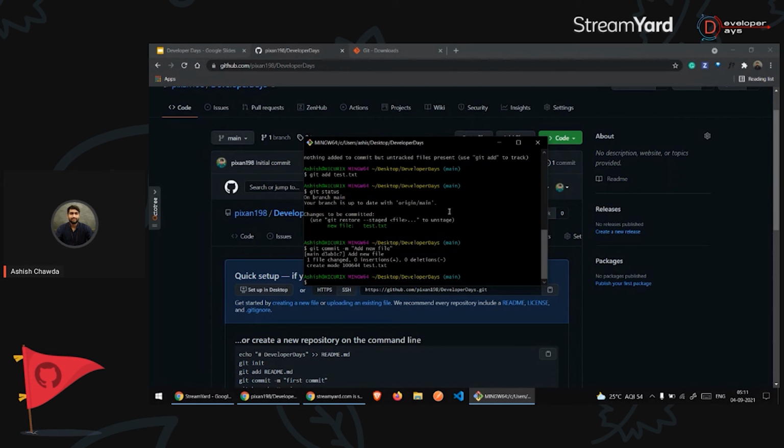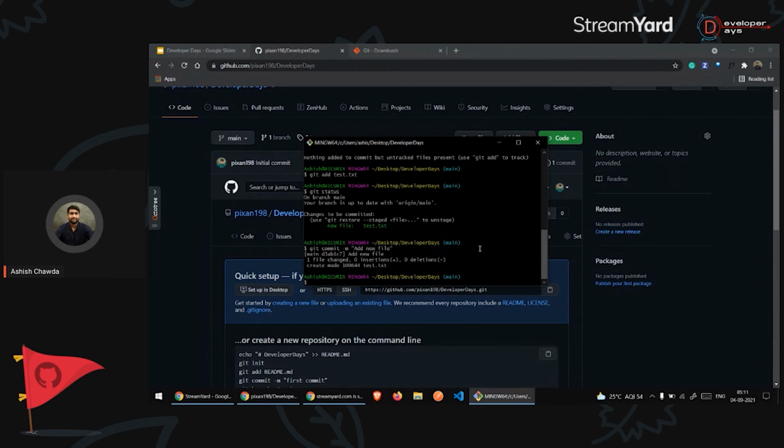So this is not the physics I'm talking about, but this is the cloud-based environment. Whenever we talk about push, we mean that there is a local repository which is on our system. Currently this particular developer days is considered as the local repository. So we are doing some changes here, and Git is tracking those changes, saving them in the .git folder.